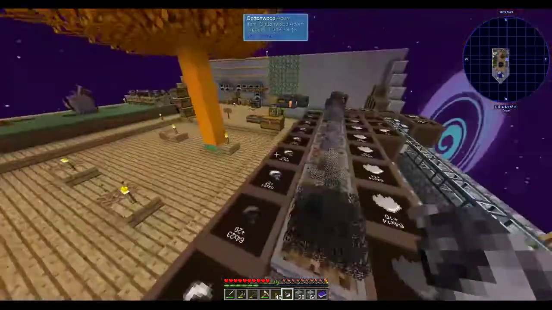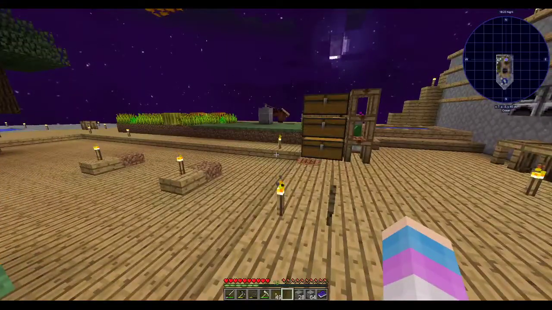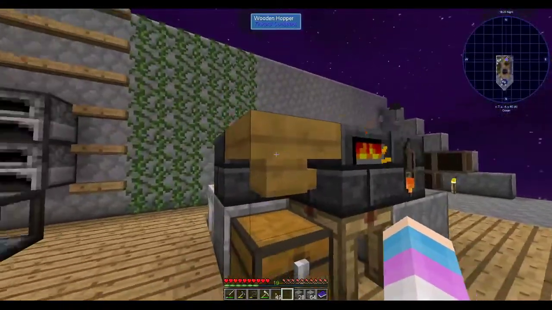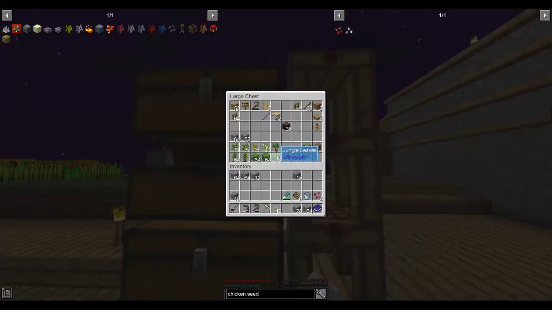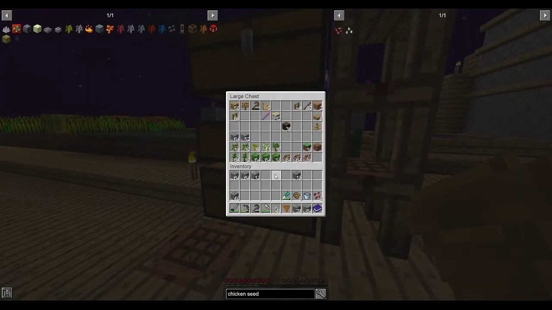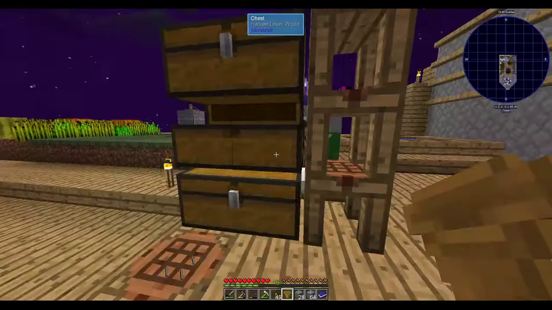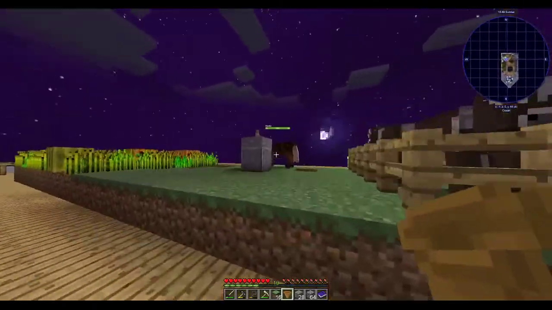Get our seeds. And where do we want to grow these chickens? I kind of want to grow them in a place where I'll be able to instantly get them into a wooden hopper to get all their eggs. Yeah, okay. We'll get that hopper going. And we just need a bit of, oh yeah, got some grass blocks here, sweet. Actually we used to do it. Oh no, we only need 2, so okay.